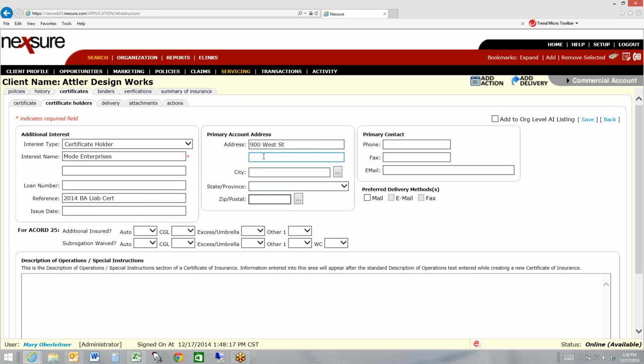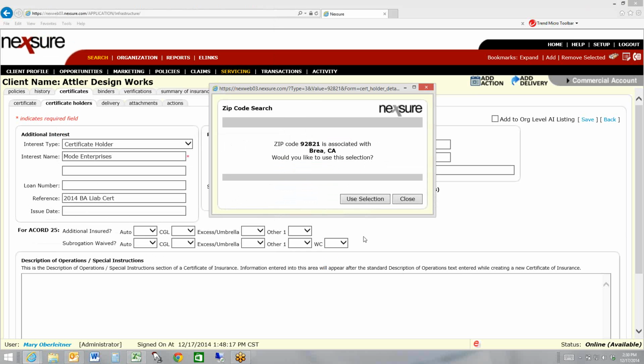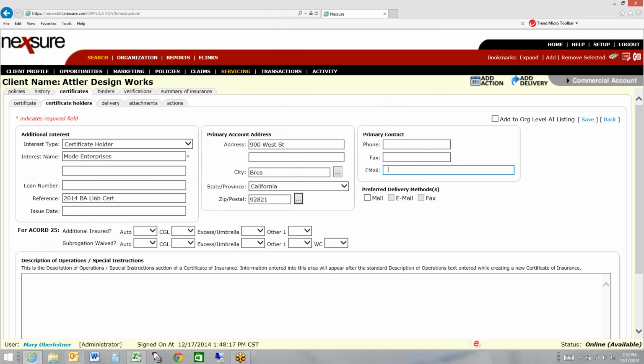And I'm going to let the zip code help me out here, so I can do that little backfill. Over here, if I don't have an email address or a fax and I want to mail it, I can just flag the mailbox here. Okay, if I am going to email it to somebody, you definitely want to put that information in here, and I'll show you why when we get to that part. When I tab off of it, that's going to light up this email box down here so that I can choose it.